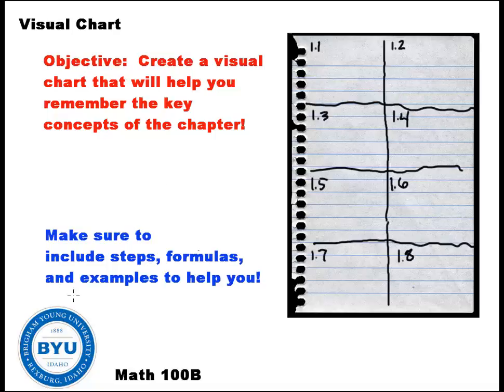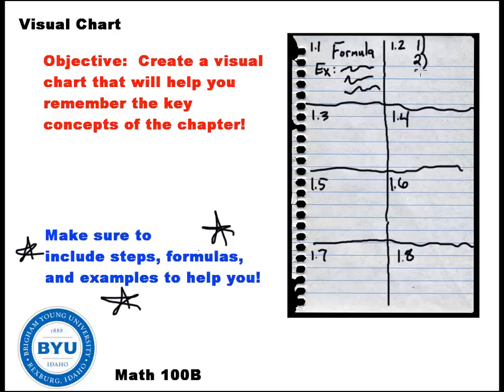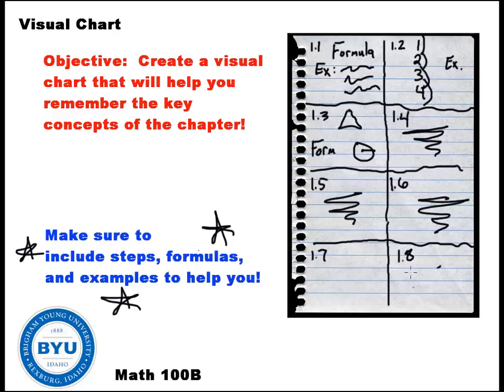You can include steps, you can include formulas, you can include examples in these boxes, all to help you out. So maybe in section 1 you learn an important formula, so you can write that formula down and then include an example of that question so that you do one right before the test. Maybe in 1.2 you learn some important steps on how to solve some problems, so maybe list out those 4 steps and include an example again. Maybe in section 3 you learn some important formulas about shapes, so you can write those out. Anyway, you're going to do this for each of the sections until this sheet is nice and filled with all the most important information that you have learned.